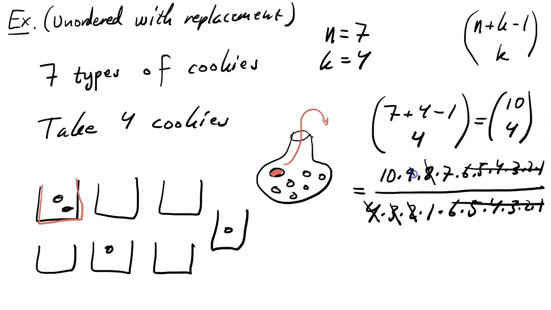And here you have 4 times 2, that is 8, and a 3 here, you can cancel out the 3. So you have 10 times 3 times 7. So that's 210. So 30 times 7, 210. And here we only have ones left. So if you want to pick 4 cookies from 7 different types, you can pick them in 210 different ways, if you can pick the same type of cookie several times.